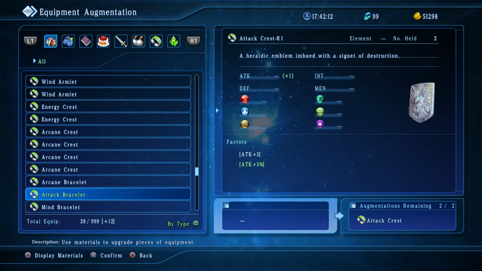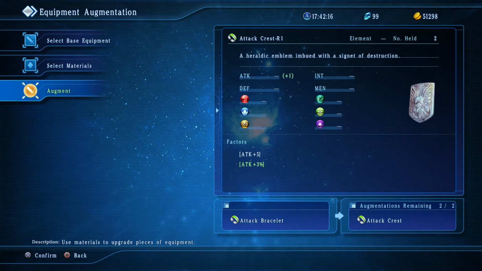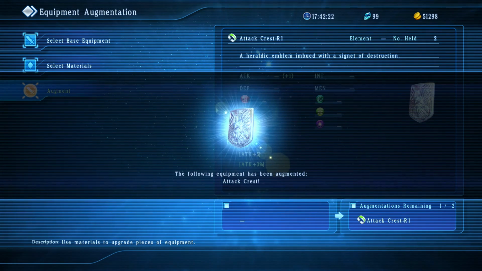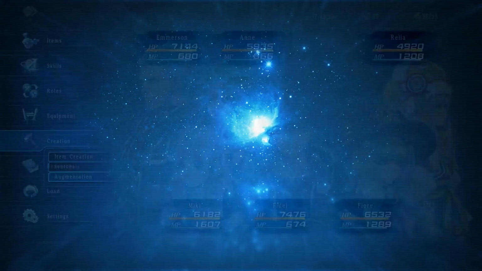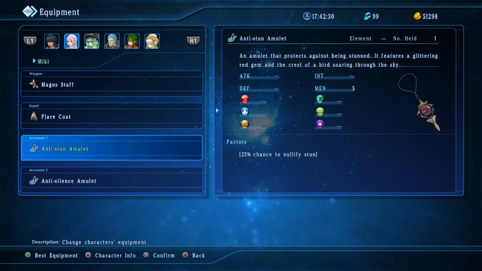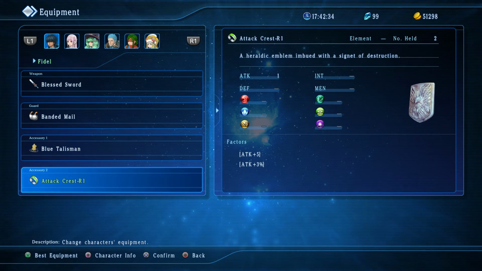Attack 3%. Let's try that. We can buy another one of those if I need to. And then, I guess, augment? Confirm? What's this? Okay, so now that should give me a significant increase in attack, right? Let me check my equipment. It should tell me that it's been modified. Right, okay, R1.